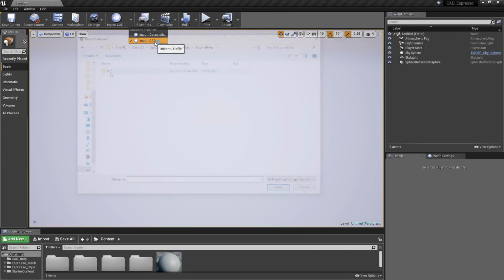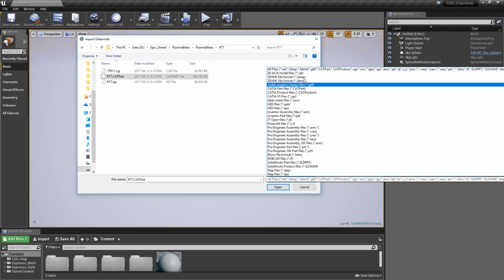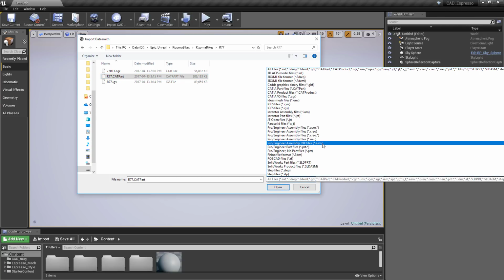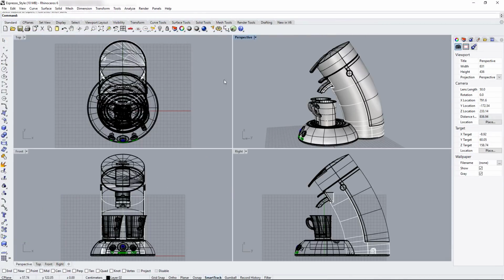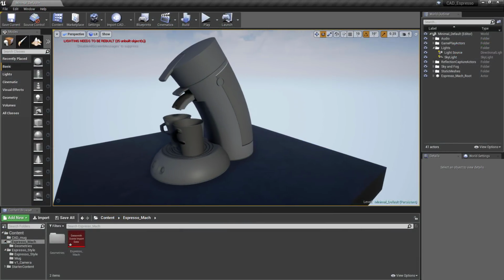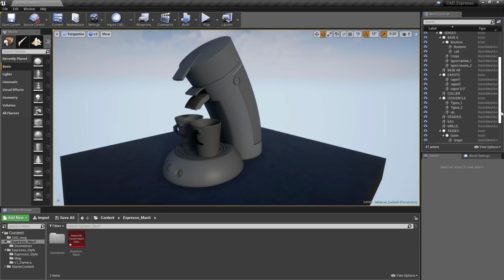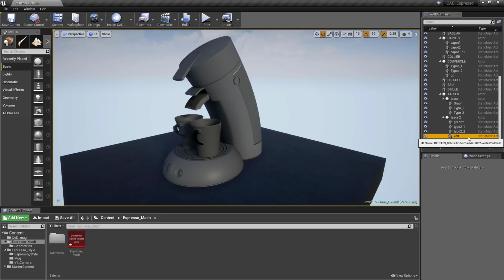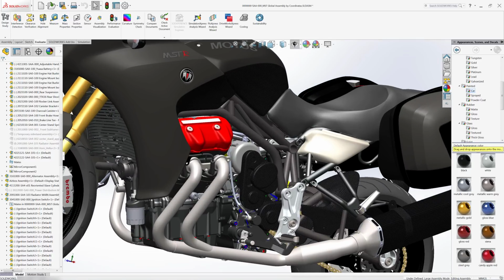Import complex CAD files from over 20 formats, including BREP, part, and assembly data. Unreal Studio Datasmith imports popular formats like CATIA, Rhino, SolidWorks, Inventor, amongst others. The product structure of the CAD model will be recreated in Unreal Engine as a hierarchy of objects that mimic the original organizational arrangement. All models will be positioned in the 3D scene according to the positions of parts and components of the CAD assembly.